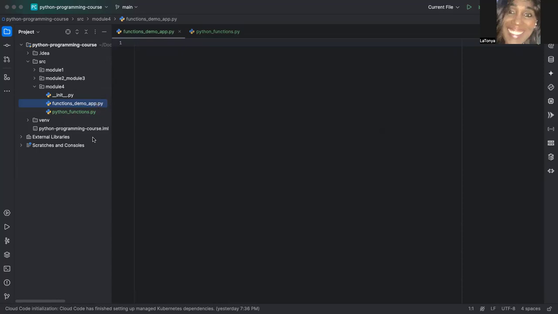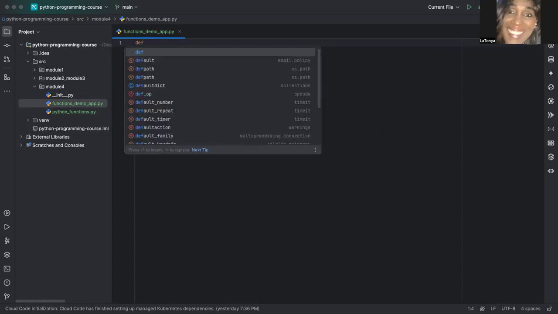All right, so let's go ahead and create our very first function, and this will be our driver. I'll close this module out there. The very first function that we'll create will be our main function. Remember, there are two important things when you're creating a function.